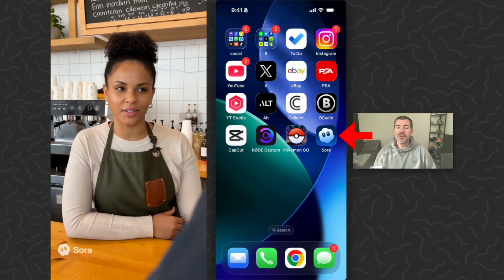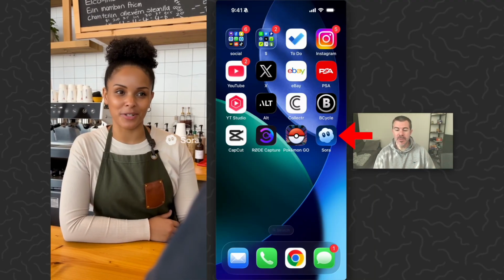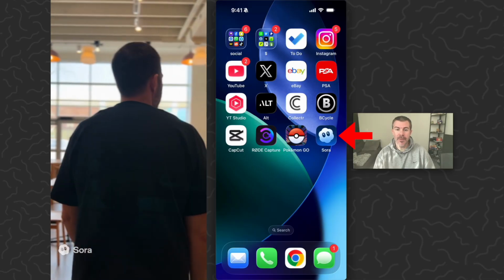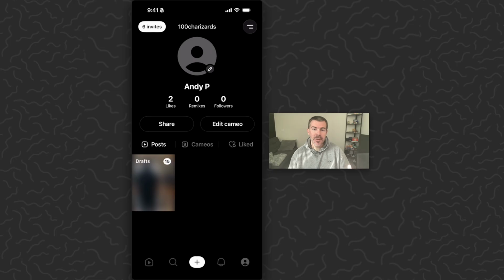In this video, I'm going to show you how to use the Sora AI mobile app to generate videos. So we can see the Sora app here on the bottom right. This is the one that you want to get. I'm going to open this up. When you first get the app, you'll have to create your account. It said I needed an invite first, but 24 hours later, it just lets everyone in, I believe. And then once you have an account, it will look like this.